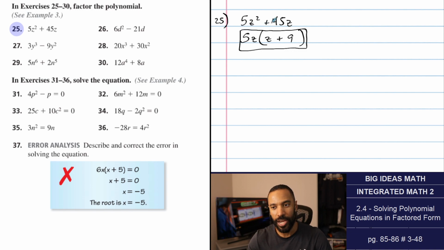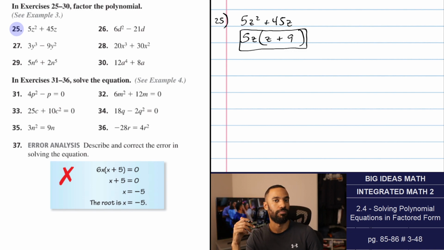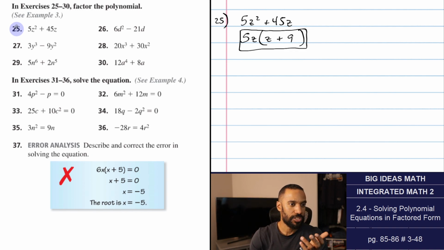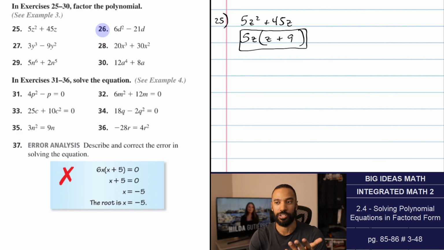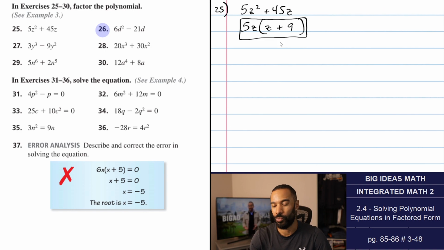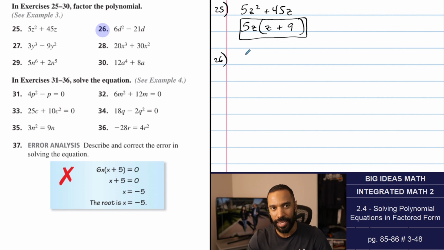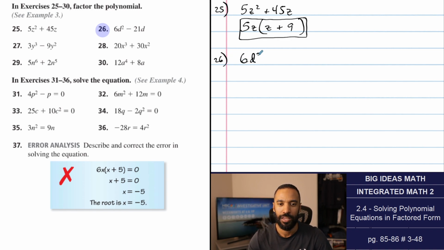And you can always double check by doing two things. One, exactly what I was doing, distributing back in to see what comes as a result. And two, your other double check is to see if anything else can factor. Is there any other common factor that exists among z and 9? No. No numbers, no variables. If you factor the things properly, there shouldn't be any variables left over inside of it if you are factoring as many versions of that one variable as possible. So far, we only see one variable per problem, so I'm going to stick with that.